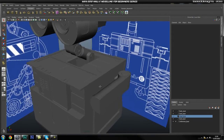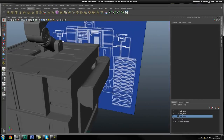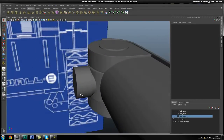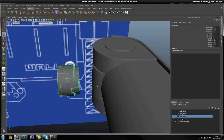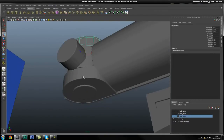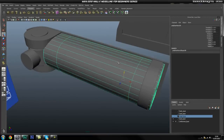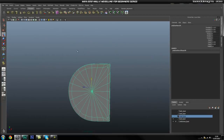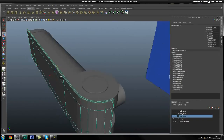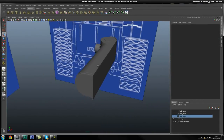Hey guys, welcome back. In this part we're going to start creating the arm. I ran ahead and made the arm apart from the hand just so you guys can get a look at what we're going to be doing in the next couple of parts. If I turn these off, I'm going to show you the bits we're going to be making: this piece coming out from the body, this joint piece which is just a cylinder, a cylinder with a straight end, a shield kind of thing for the arm, and then this joint piece. By then we'll have the arm finished and can start working on the hand.